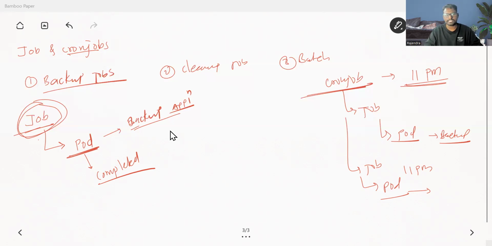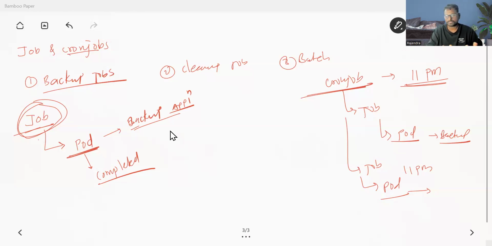This is how your job.yaml typically looks. As mentioned earlier, you'll have the top four attributes here, like apiVersion and kind of Job. Under metadata, we can have a name, and then under spec, we can have the actual specification. This template is used by the pod that gets run under this job. Here you can see we are using this image, and inside this image, we are running the sleep 10 command.